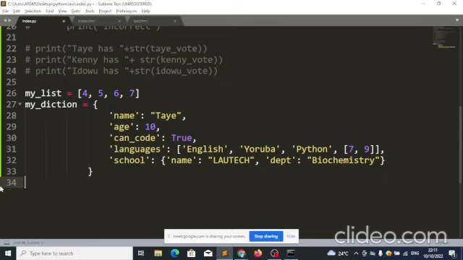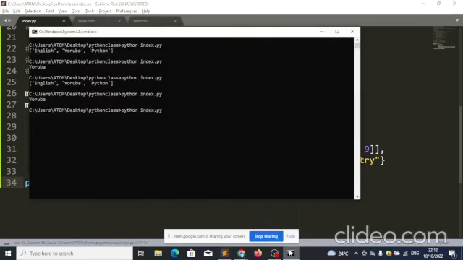Print my diction, then languages in square braces, then index 3, then index 1. Let's run it and see the results. Let's see. 9.